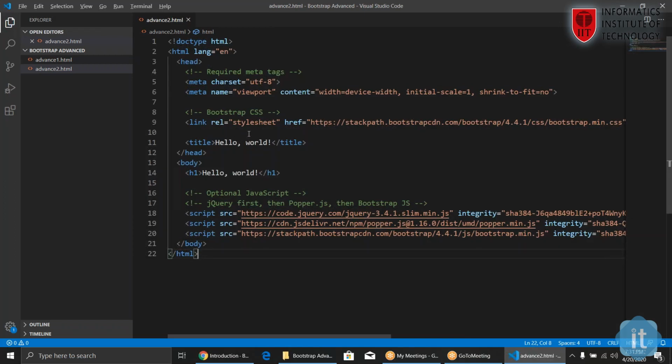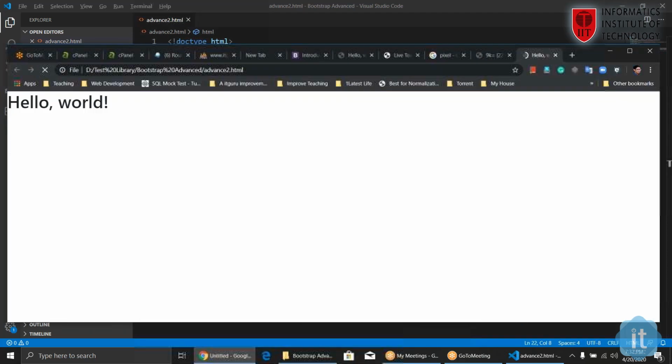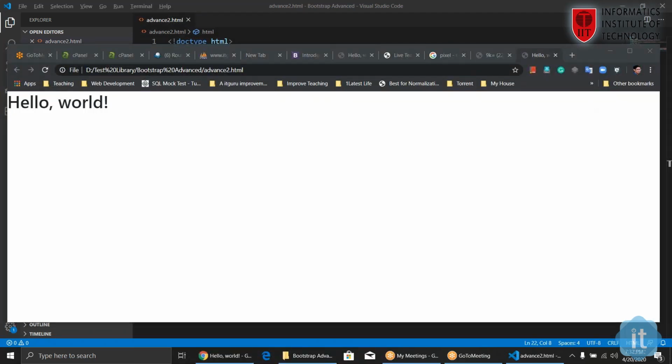Now it's not going to be awesome fonts. It's going to be font awesome. What? We'll see. So I hope all of you have copied and pasted the starter template into advanced2.html. Everyone done? Come on, we have done this before. Copy and paste the starter template code, and then open it and see whether you can see the hello world. There you go. I can see the hello world back again.